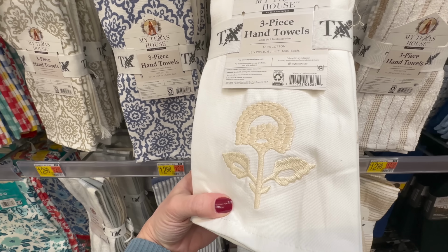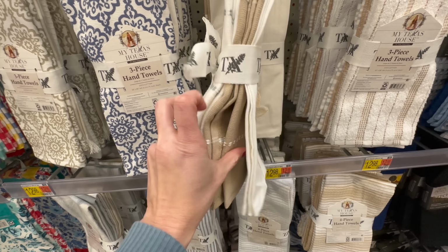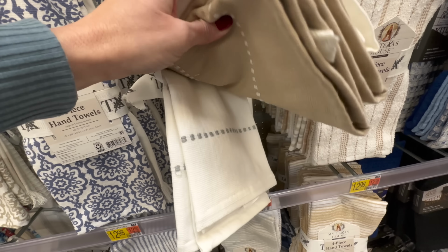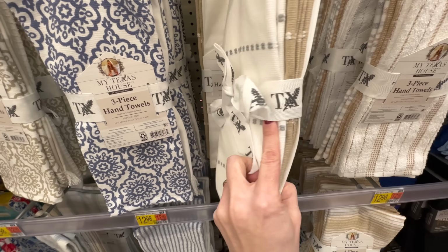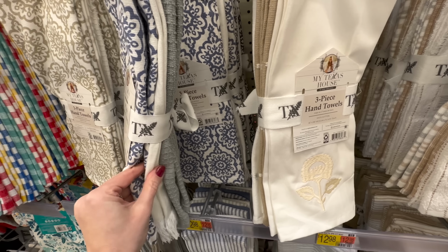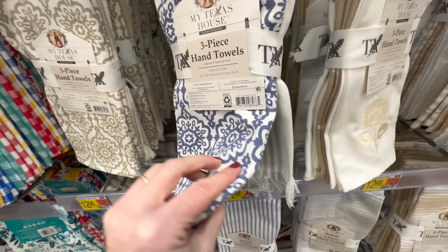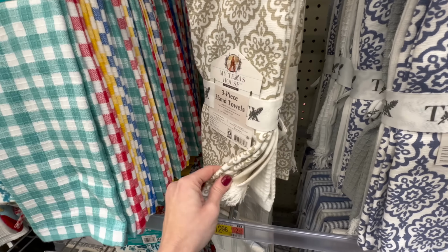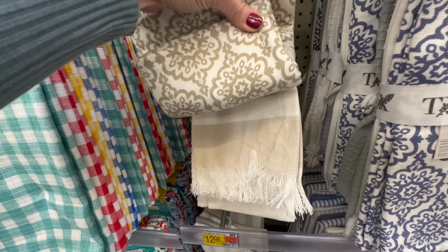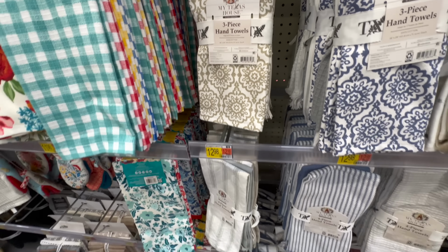But I thought this tea towel set was absolutely beautiful with that embroidery, and I just love how all the tea towels coordinate but don't match exactly. As we browse here, you'll see that she has a two-piece set, a three-piece set, a four-piece set, and then she has a huge set coming later that includes pot holders and the whole combo that you would need for your kitchen, aprons, tea towels, and everything. This would also be great to put in a gift bag if you have a new neighbor or something like that. So all these items I think are great in color and quality.